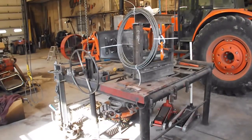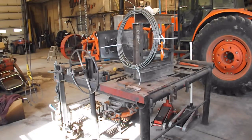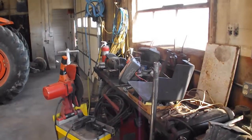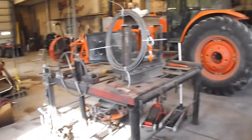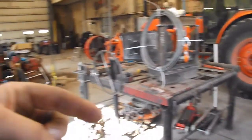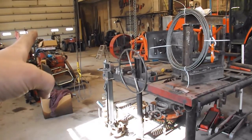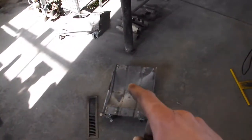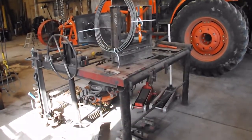I was going to go put the pallet forks on the tractor and then come in and just pick this table up, but thinking this through, since this table's up against this wall and there's not enough room to come in from the tractor from that side either, I have to come in over here, and then I'd have to back out of the shop over there. I'd still have to set it down, and I'd still have to move it against the wall over there where the drill press is. I think for now I'm going to throw these car dollies under these two legs and put the chain hoist on that side and see if I can't move it around that way.